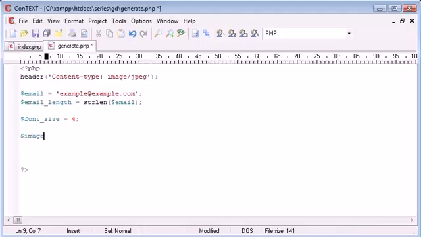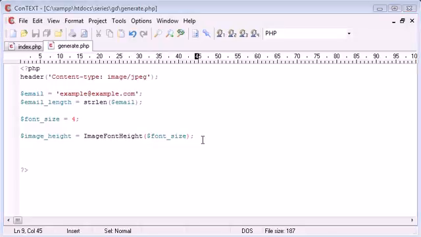So I'm going to create a variable called image_width, and that's going to equal, in fact we'll do height first because that's the easy one. Height equals, and the function we're using is imagefontheight. We've got camel caps here, remember, so a capital H, F and a capital I. So imagefontheight, and all we do is simply grab the font size that we're using. So we just say font_size, simple as that.